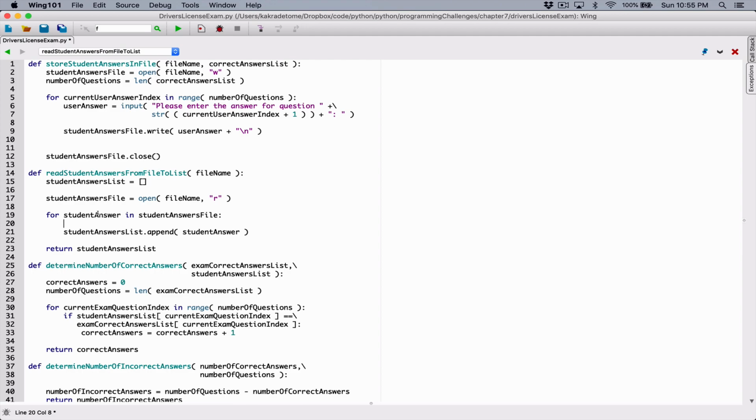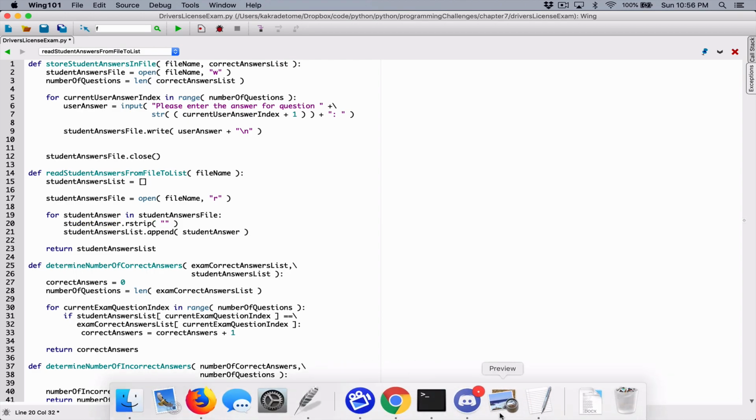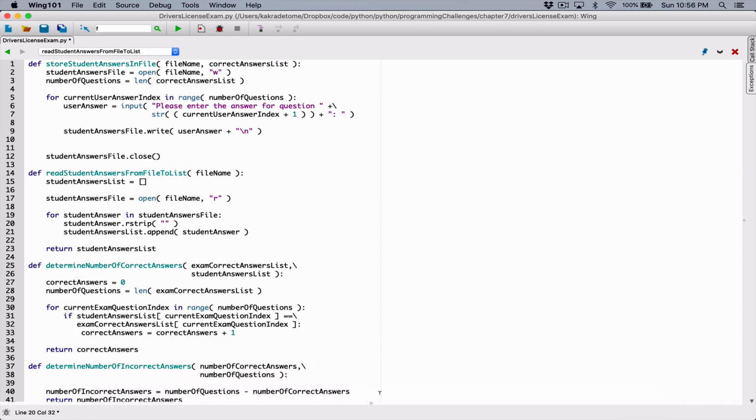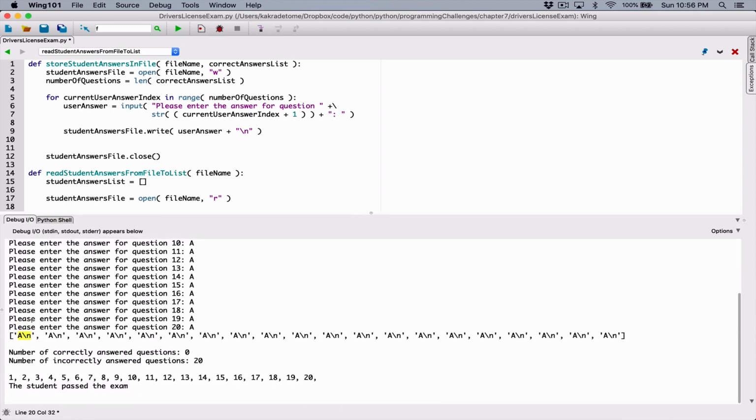We are dealing with the student answer here. I'm going to call rstrip on the student answer, stripping from the right of this value. It has to be the exact value you want to strip from the right. If you look at our value here, what's on the right of this value is the \n.